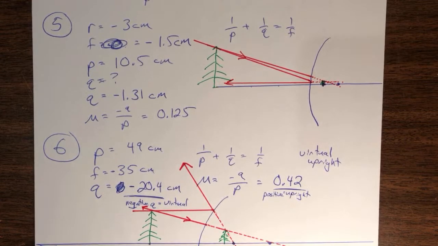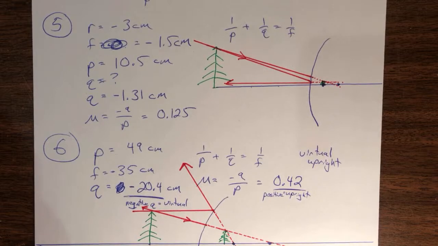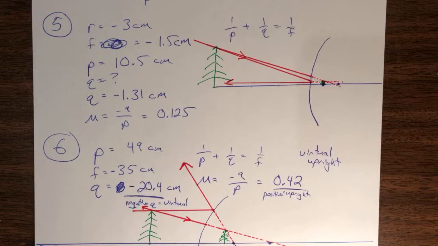So on Friday, I'm going to go ahead and give you guys a review. So we're going to start reviewing, and we're going to do a test. Now, remember, the test is going to cover both these mirrors and the sound stuff that we were doing previously. The sound stuff, so we're talking about decibels, we're talking about sound intensity. All right, and then we're going to wait to do lenses until after the test. So we're going to shoot for a test on Tuesday, and I think that's pretty much it. So we have a little bit of a review that we can do on Friday and Monday, and we'll just take it easy. I think we're good.